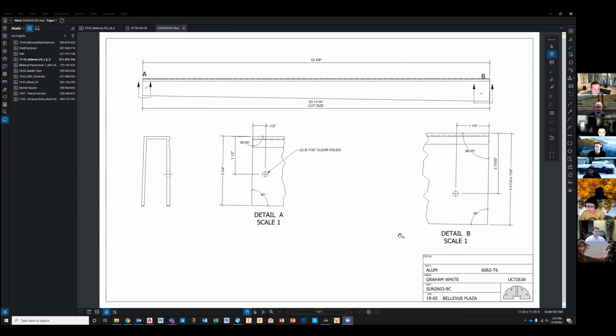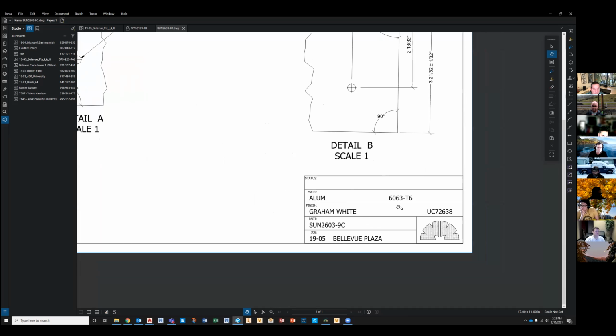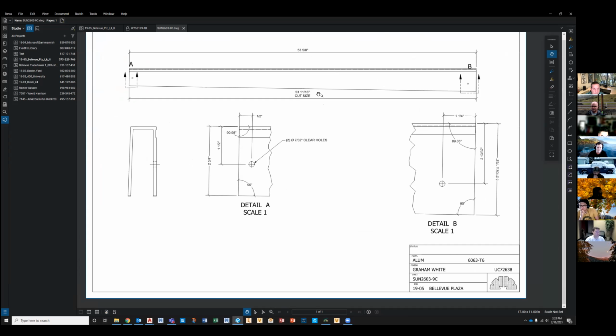When we convert from the part file to the assembly file, we have a process that pushes all the information. I don't know if anybody knows what iProperties are, but we're filling out all these iProperties, which is just a bunch of information about the part. That is what fills out the fields in this text box. We don't do any manual entry on this. This is all information that came directly from the part. The second you drop this part into this page, it auto-populates these with the information stored in the part.